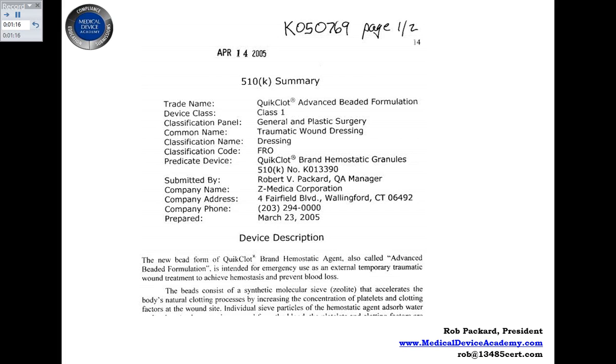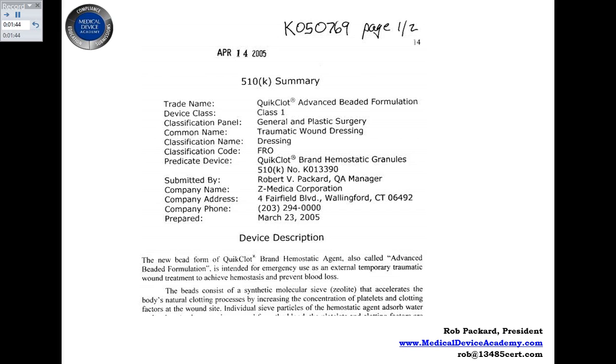But the first thing I wanted to cover is this particular slide, which shows the first 510K clearance letter that I ever received. Back in 2004, I started my first job as a QA/RA director of a company called Z-Medica, and my first 510K submission was this one. It was a special 510K, so it's not quite as difficult to get a device modification through the FDA as a traditional 510K.